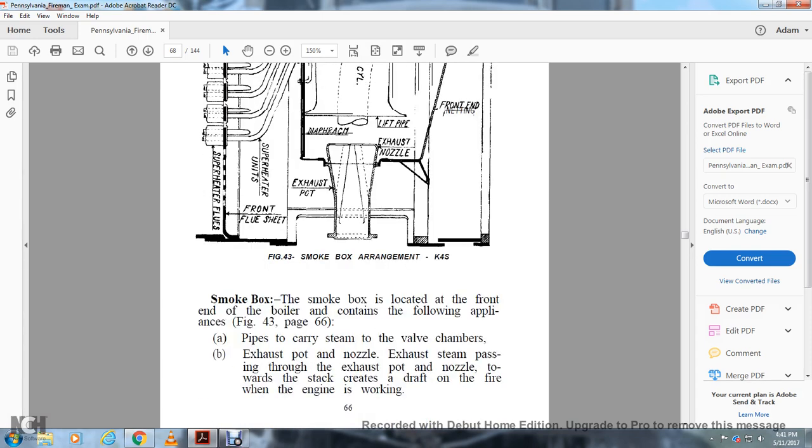Smoke box. The smoke box is located in the front end of the boiler, containing the following appliances, figure 43, page 66. Pipes to carry the steam to the valve chambers, exhaust pipe and nozzle. Steam passing through the exhaust pipe and nozzle toward the stack creates the draft on the fire when the engine is working.